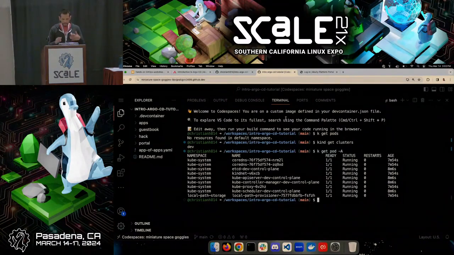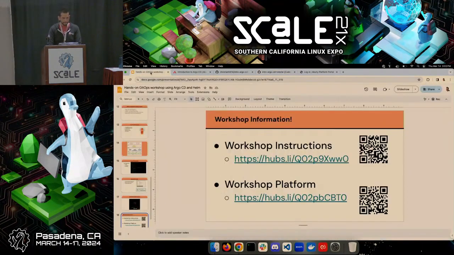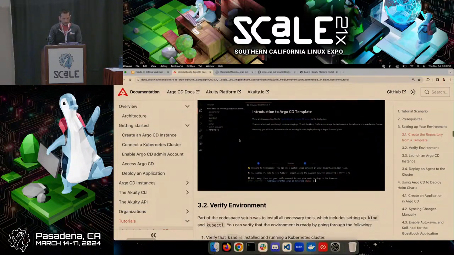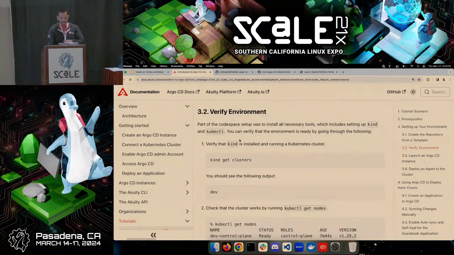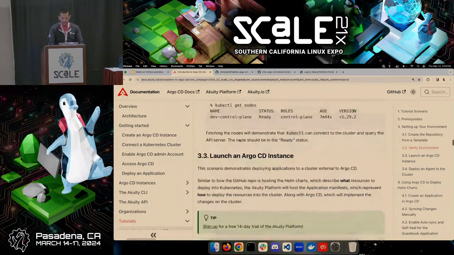Once you're here, if you do get clusters, you should see dev, and kubectl get pods -A should show a very, very tiny Kubernetes cluster. Cool. That's step 3.2, verify your environment, make sure things are up and running.